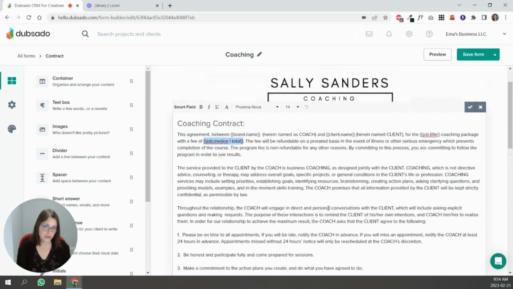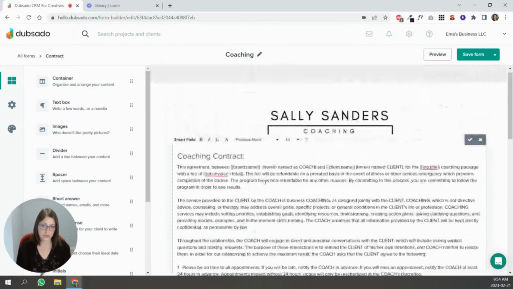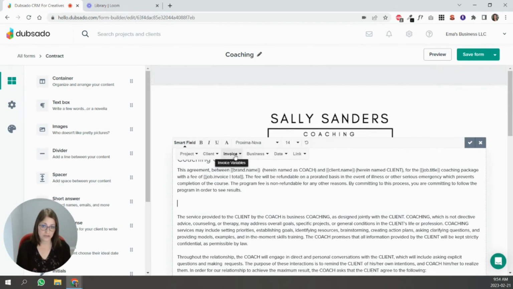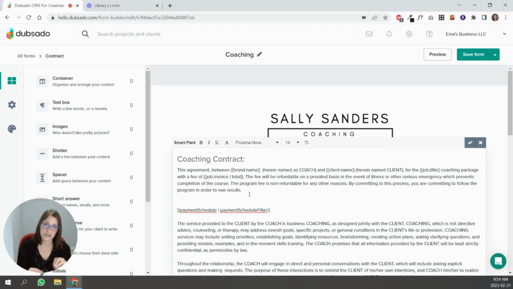What are some other smart fields that you can use? One of the smart fields that I use often, if you go to the invoice, is payment plan. This is going to show the installments that your client is going to pay and when. If you've said $1,000 is due when the invoice is applied, then as soon as that invoice is generated, that is the date that's going to pop up here. It's going to say $1,000 due on, let's say it's today, February 21st. And then the next installment is 0 days after project end.